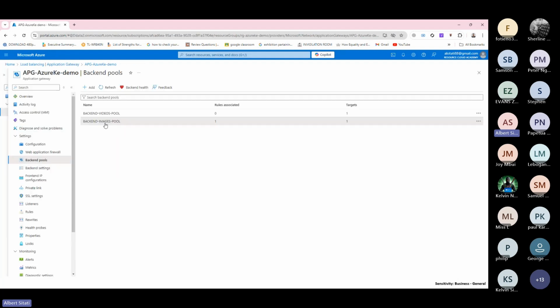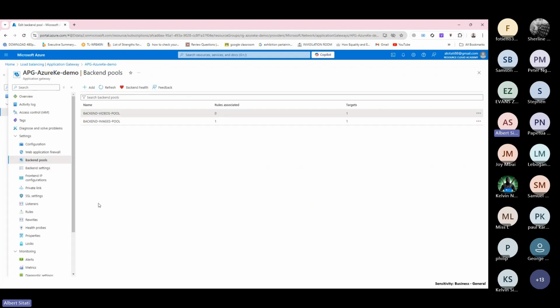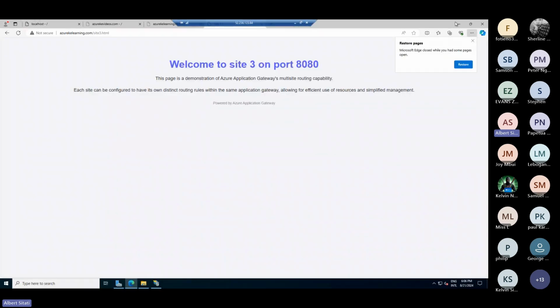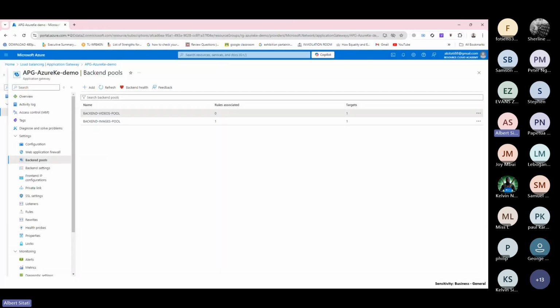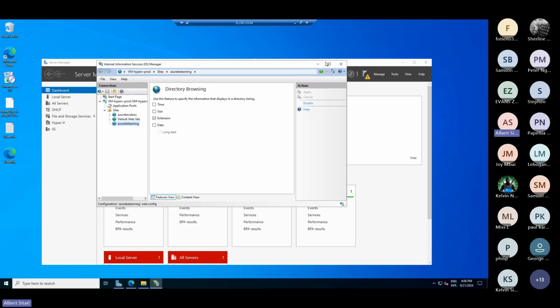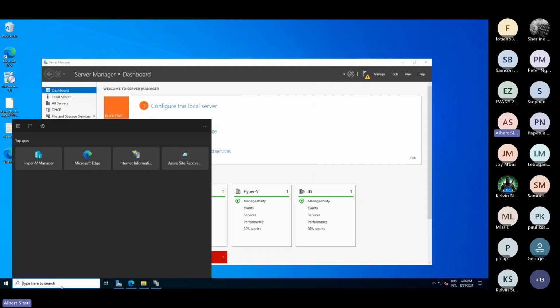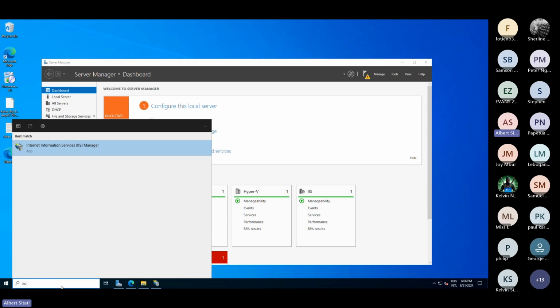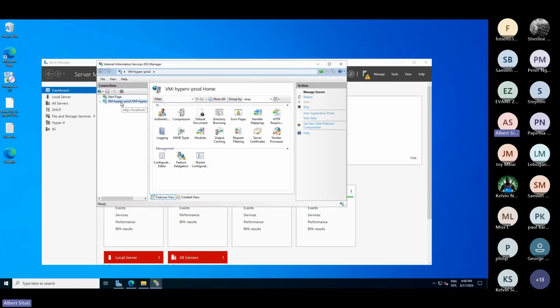That virtual machine you can see is there, and that should be fine. And then my next pool, you can also see, is my VM there. Quickly going to these two VMs, let's first bring this down. So this is the second. These are the VMs that we are looking at. It was a server, then I enabled the role, Internet Information Service, which can be accessed this way. And we can have a discussion on that later.